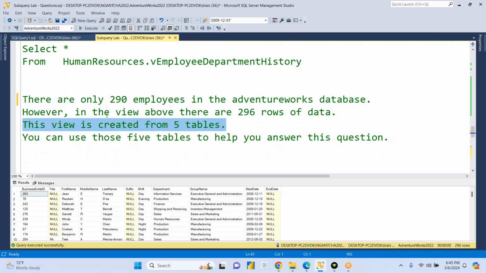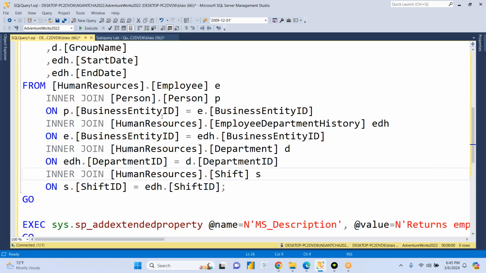You must script out the view, like what we've done right here. Right, you can count the number of tables yourself. This is a table, first table, 1, second table, 2. You see this one is more complicated to count, but if you just trace the joins, number of joins plus 1 gives you the total number of tables. Total number of tables minus 1 gives you the number of joins. If there are 5 tables, you need 1, 2, 3, 4 joins, n minus 1. So if you count 4 joins, add 1 to get the number of tables.